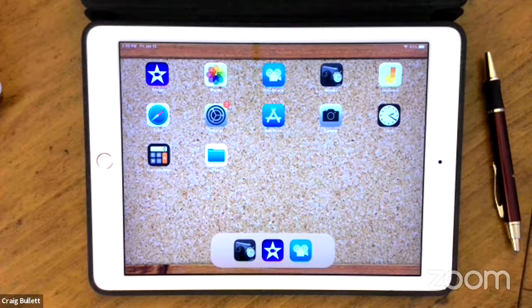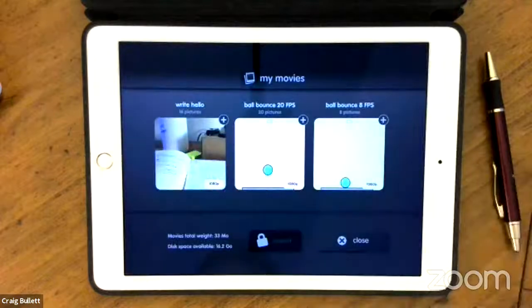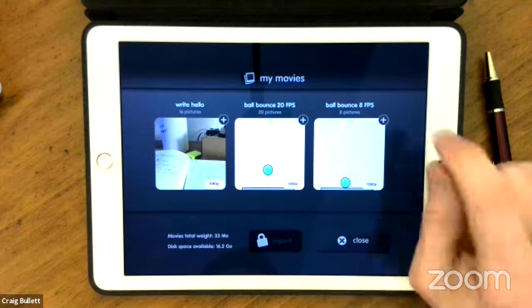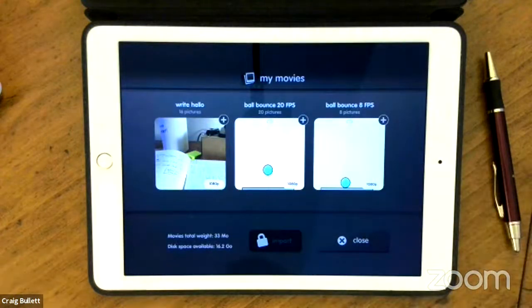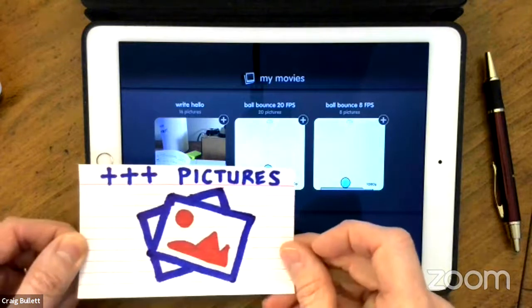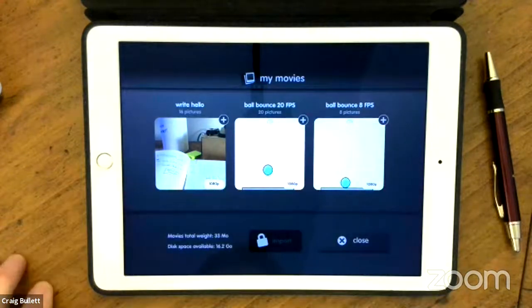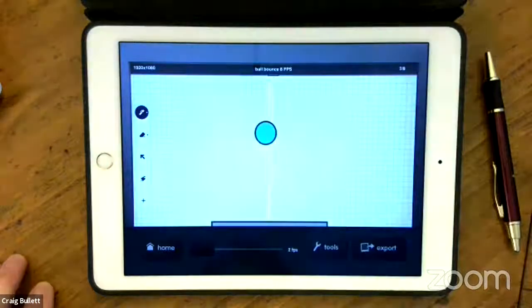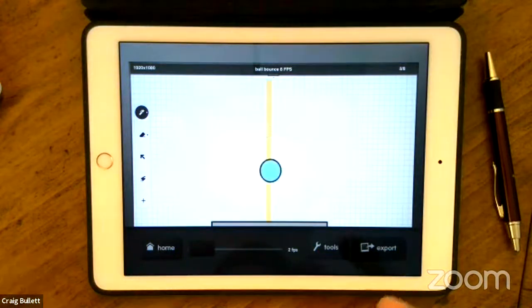So let me go into iMotion. You can follow me there. And I just want to show you what the pictures look like, the importance of taking lots of pictures, right? That's going to be key. And I think Chris and Caro both mentioned that. I'll go in this one. So in this example, these are not photographs. Obviously, I just used a Jamboard to make these images of a ball.